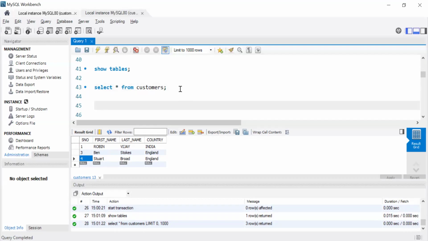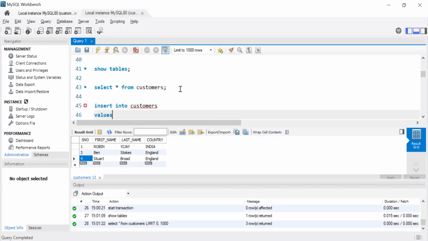So if we want to enter new data, what is the command that we have to use? As I said in our earlier videos, we have to use insert into, and here we have to type customers, that is the table name. And now you can pass column names, or the second approach that I have explained, directly passing the values instead of column names. The columns are serial number, first name, last name, and country. Sorry, I just forgot. So we are following the second approach, where we can directly mention the values of the columns.